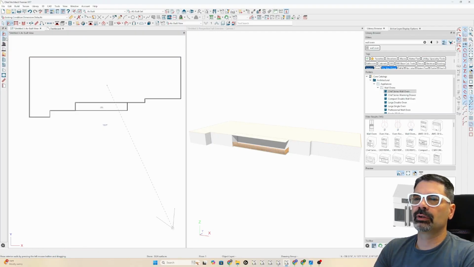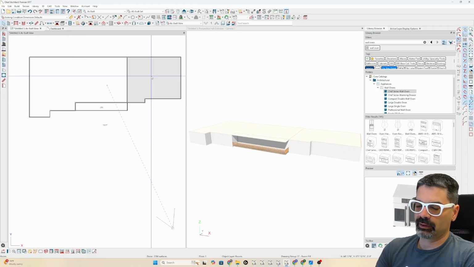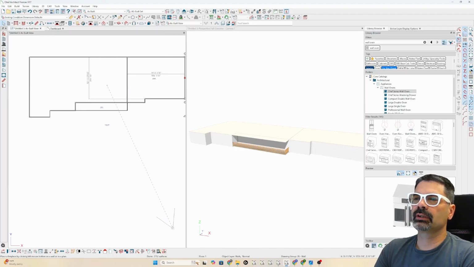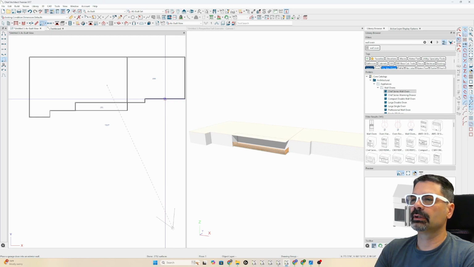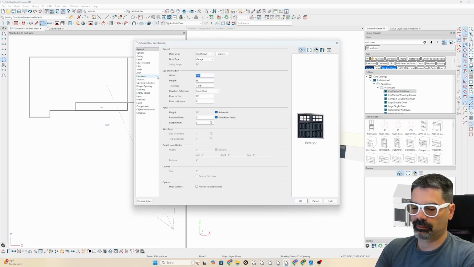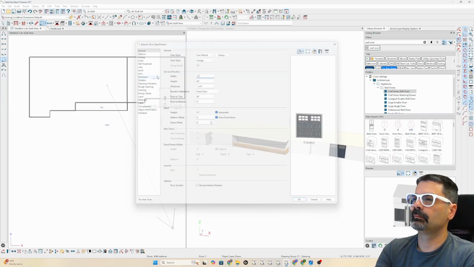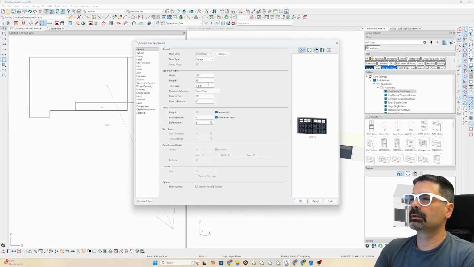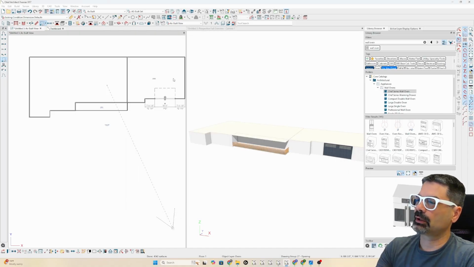And I'm going to draw a wall here and name this as a garage. Just for giggles, let's go ahead and put a garage door here. And let's make that 16 feet. Make it 84 tall.